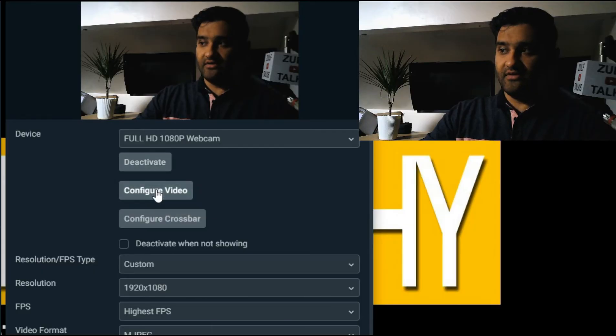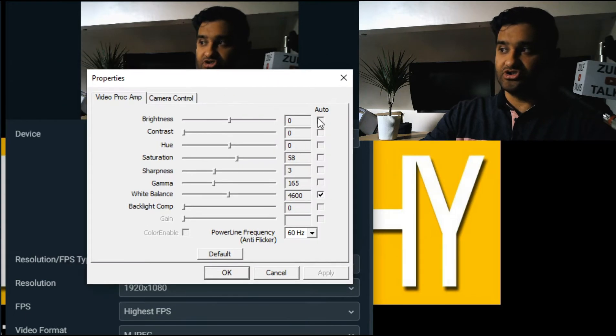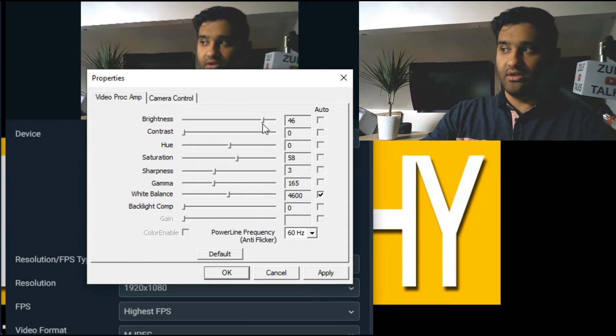The next thing we're going to do is put an actual light on. On my one side I've got a light which I've put on — you'll see it's very bright, and different cameras take a bit of time to adjust. If you're doing this, you can adjust the camera exposure and the brightness and contrast within the camera options if you're using OBS. Let's have a look at the configure video option and adjust the brightness. Auto white balance works, and brightness and contrast work too. However, on action cameras used as webcams, those adjustments did not work.